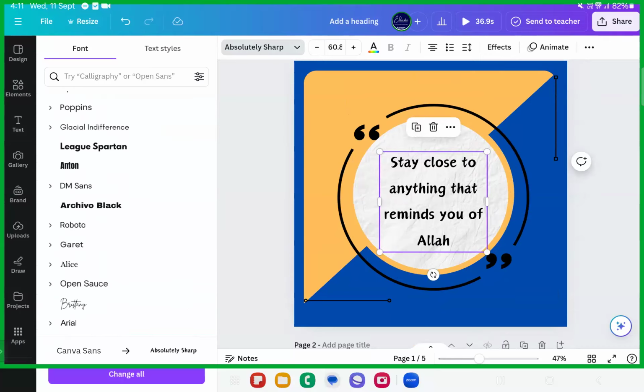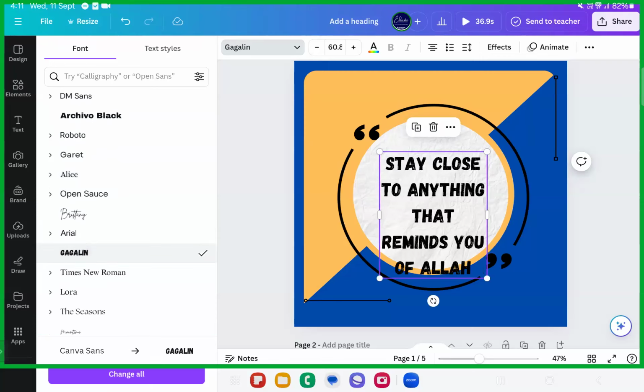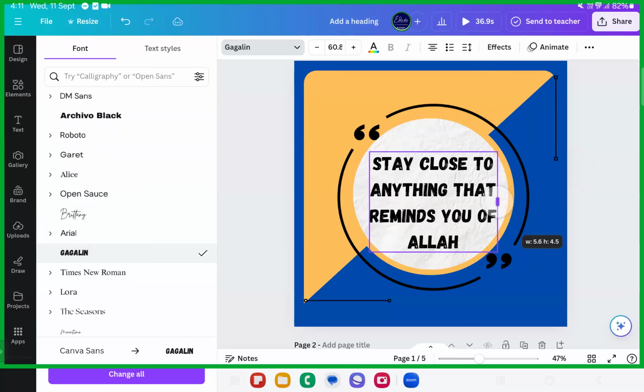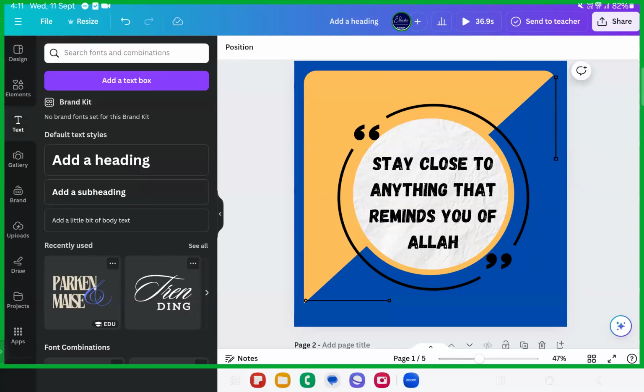If you want, you have specific font types here. Specific font types like handwriting if you want something like sans font, some serif font, or something like bold italic font kind of. You have so many different fonts. Inshallah, sans serif, the script kind of font, display kind of font, or the serif kind of fonts. Inshallah, you will be learning it gradually. Do not worry. So this is one font that I've selected. Let it be a bit bolder. Okay, stay close to anything that reminds you of Allah. This is a bolder thing that I wanted to put up. Okay, alhamdulillah, this design is almost complete.